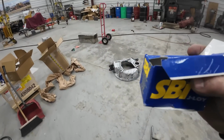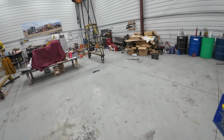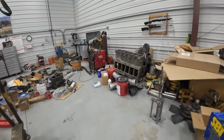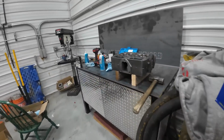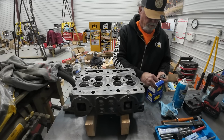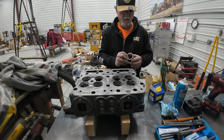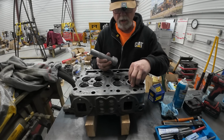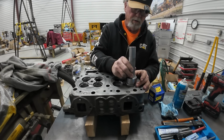Got some ice cream out of the freezer. Put some of these nasty seats in. One froze together. See, so these are tapered, and that goes to the bottom side. Not tapered, what would you call it? I don't know what you would call it.